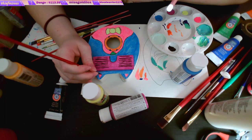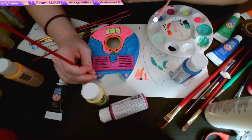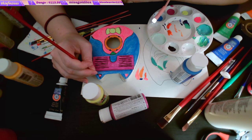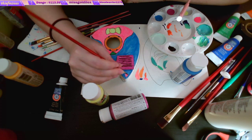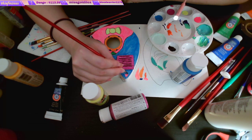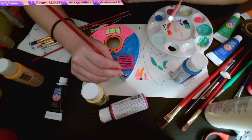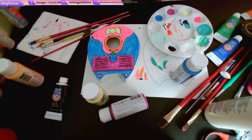There we go. Oh, he looks so cool. We go here. And then I think the front side is done, aside from adding the rad glitter later. Yeah. Oh, he's so cool!